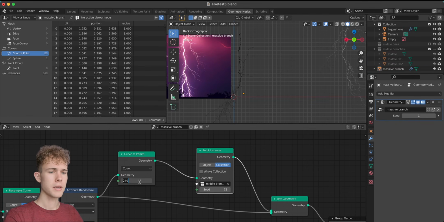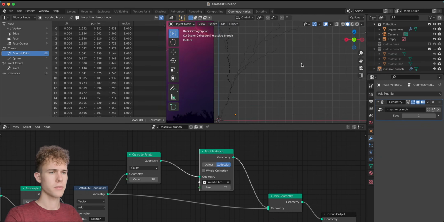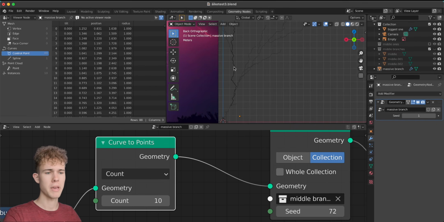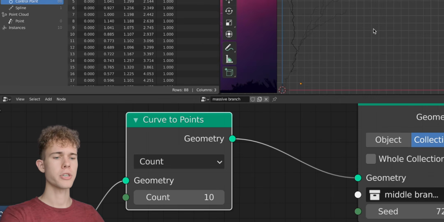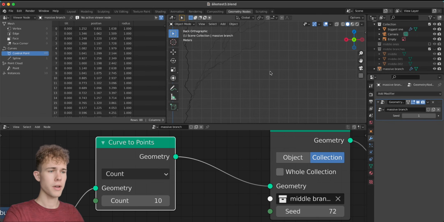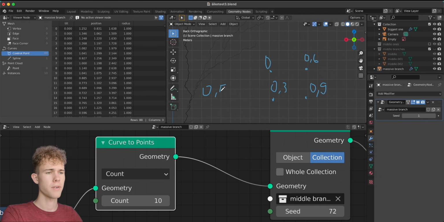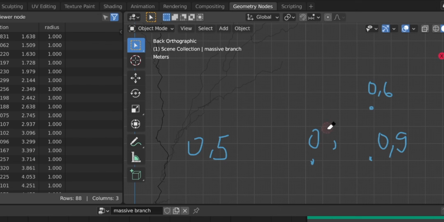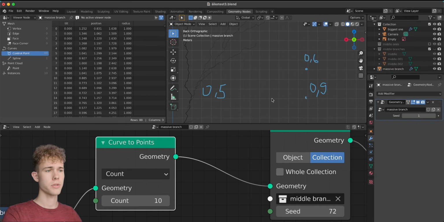So instead what we're going to do is that we're going to add a controller, basically. So the controller works in a way that we have right now 10 points on the main branch, right? So what I want to do is to select randomly 5 of them, or 6, depends on how much I want, and instance random branches on them. So how do I do this? Well, if I have 4 points, I'm going to give a random value to each one of those from the range of 0 to 1. So now if I have a threshold of 0.5, then I can just eliminate the points that have lower values. So for example, this one here, and also this one here. But if I change the random attribute and have different numbers, then I can have different points selected, of course.